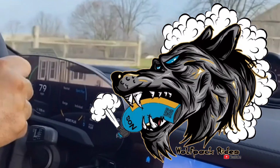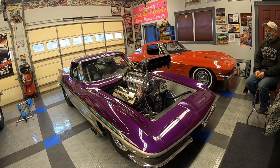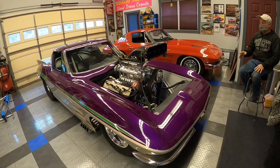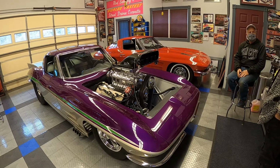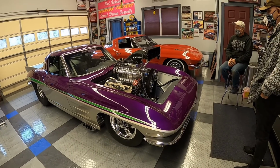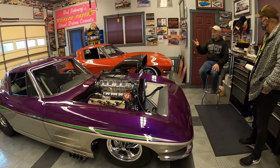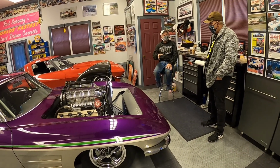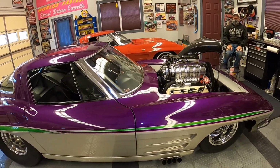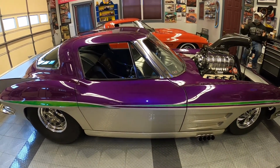Okay. I usually build them myself, but this one was built by Rod Saboury out in Milwaukee. Wow. And it's a crazy story. I mean, absolutely crazy story. I followed this car. This was actually built in 2000. Wow. So it's been almost 20 years. And it was never meant to drive, start, or anything. I don't even know if anyone ever sat in it. It was built to sit in a restaurant lobby. Wow. And it sat in a restaurant called Mavericks in Milwaukee for like 8 years. And it was never started, it was never wired.